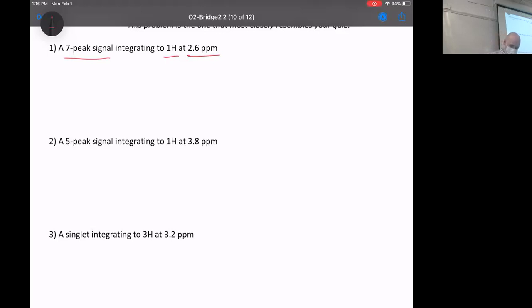All right, so if we start with this, 1H means that you are a CH. And I would write it out and I would circle it because that's what we're looking at. That's the environment that we are indicating with this signal. Everything else is just about proximity. What does 2.6 ppm tell you? It's kind of close to 2 to 2.5. So what could be next door?